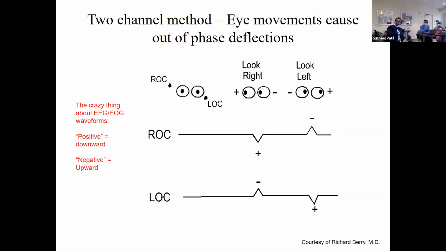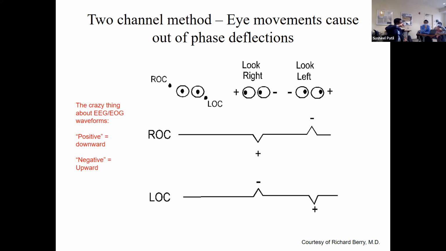So, for example, if I've got my electrodes placed as we would under standard configuration, and I have somebody look to the right, what happens? If you just look at the right eye, if they're looking right, you're looking towards the positive component there on the right eye, but for the left eye, it's going away from that electrode, so you get a negative deflection there. And so you get opposite deflections when you look right and when you look to the left.